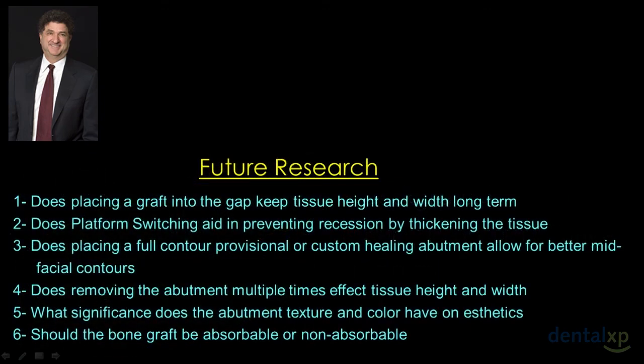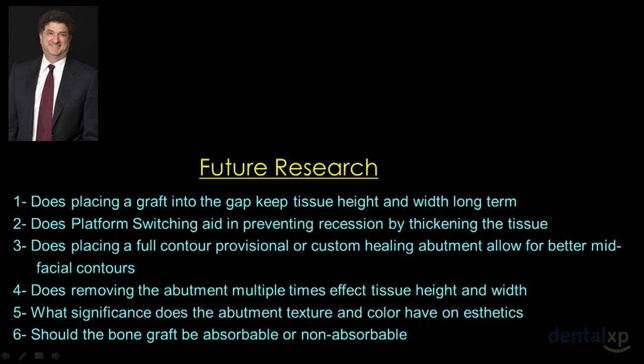So where's the future? The last slide I have here is displacing a graft into the gap to keep tissue height and width long term. Our data is at 6 months. We now have to go out 2 years and 5 years. Does it still make a difference? Does platform switching aid in preventing recession by thickening the tissue, giving you more room? We think it does. Does placing a full contour provisional or custom healing abutment allow for better mid-facial contours? Our data says it does.